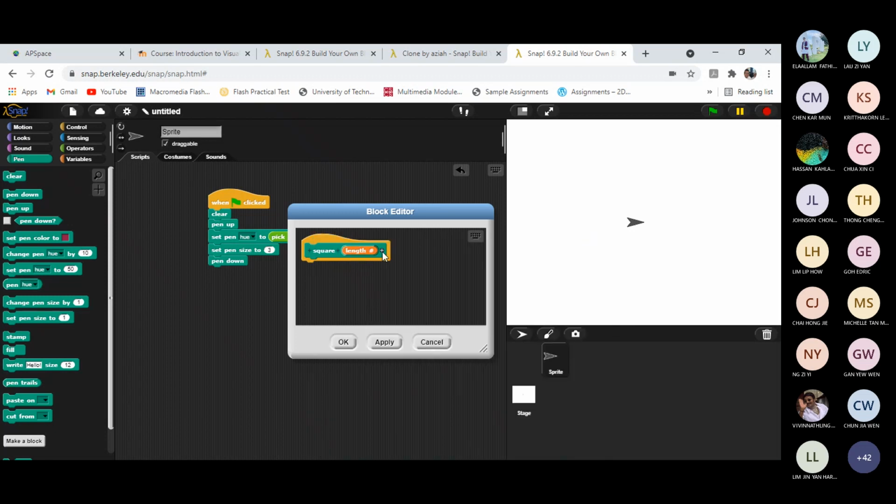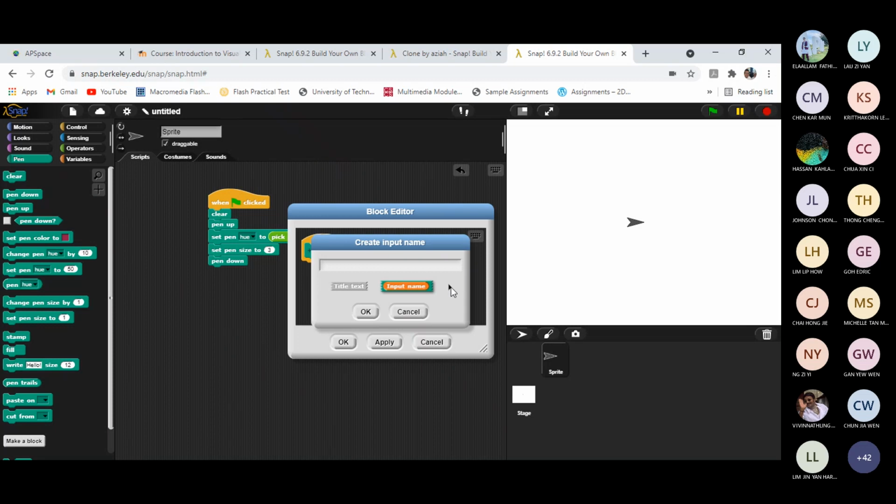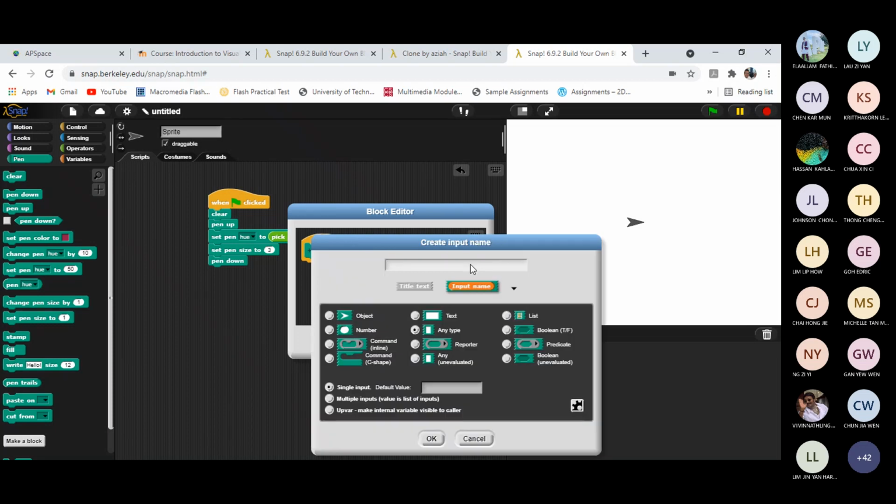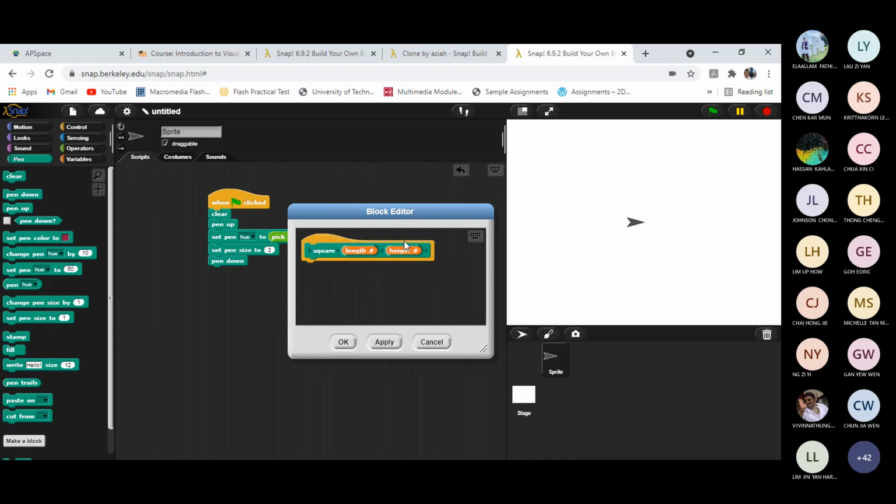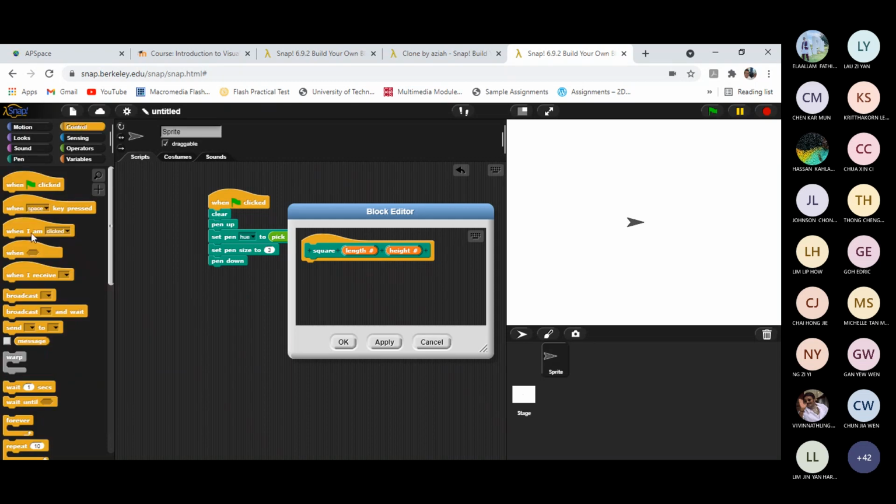And the second parameter will be the height. I think I spelled it wrong, right? It's H-T, right? Height. Numbers. So you have 2 parameters.